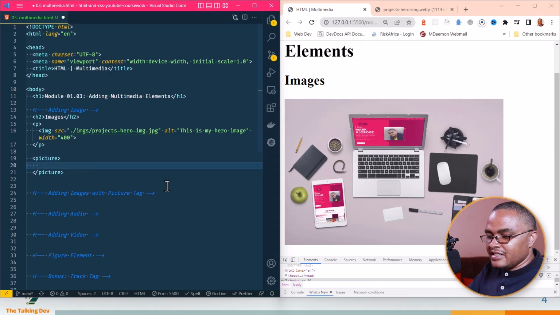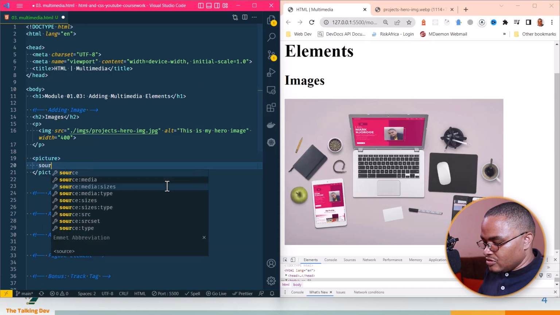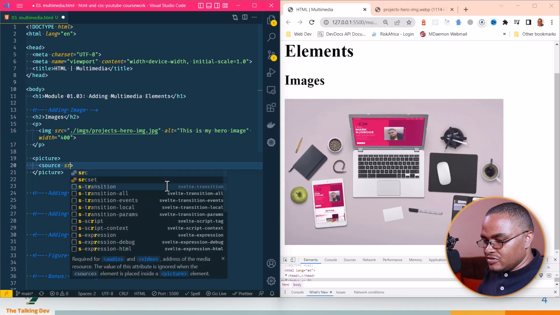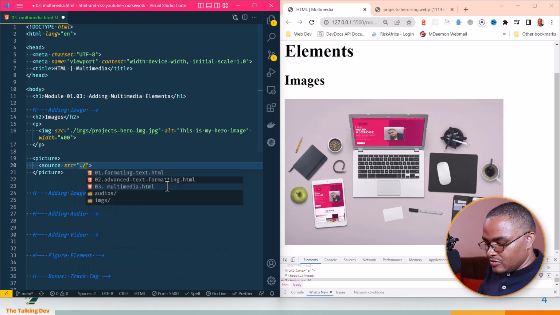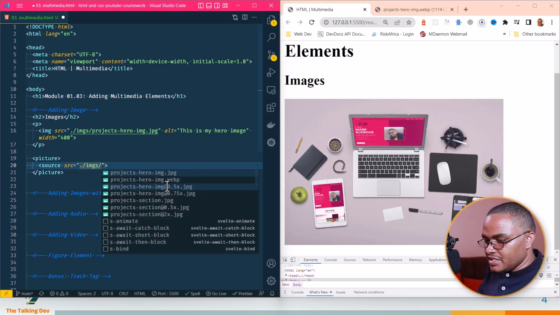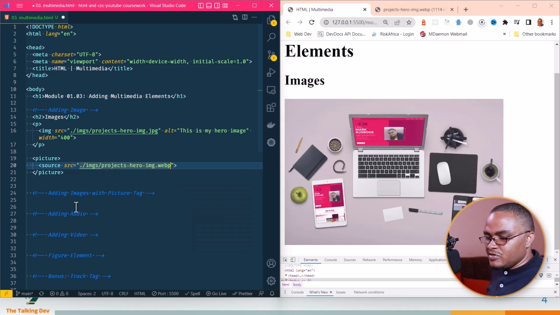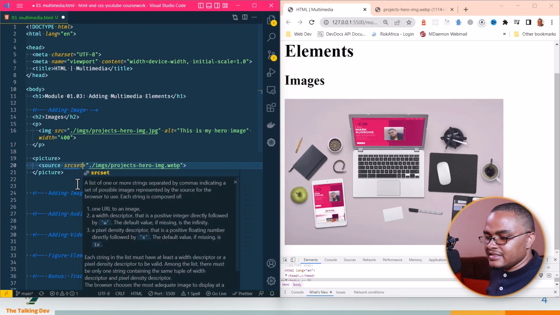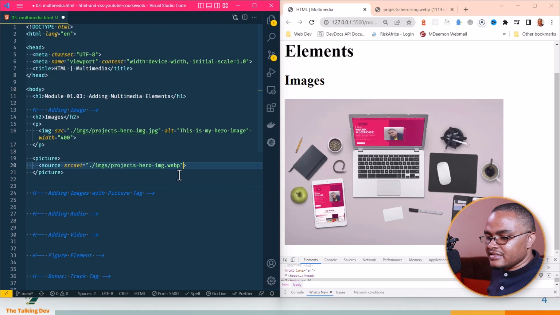Now there we have our picture. That's the first thing that we do, and then we add our source, because we want to have the first source. And here we are still going back to images, and now we are going to have this WebP. Actually this one should be srcset. Yeah, exactly, not src. src is for images. And then let's add the width so that it does not extend the page like the one that we saw here. In order to separate it from the previous one, we are going to make this 160 pixels wide, and then that is the image.